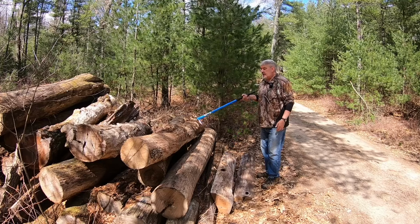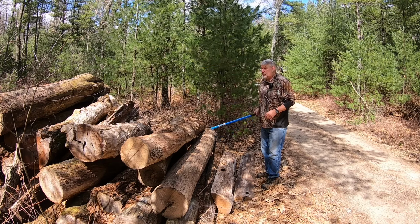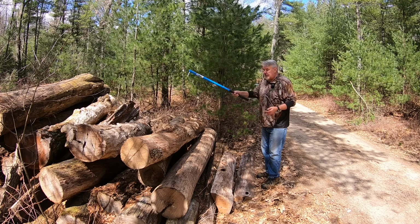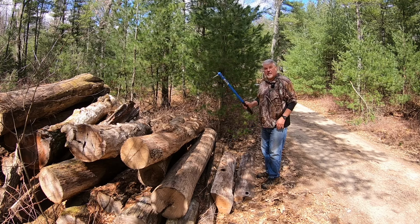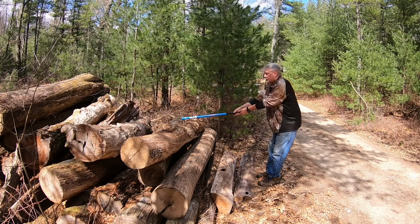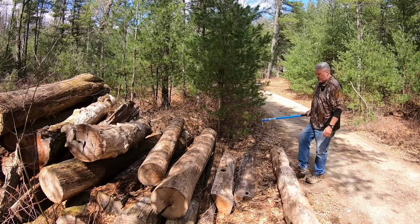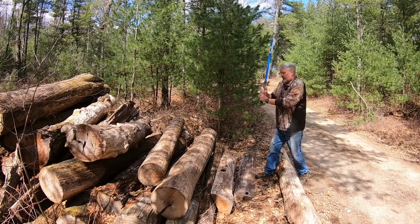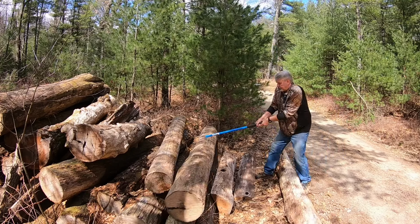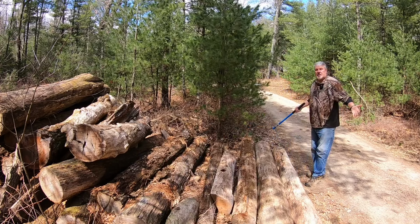So when I'm cutting on a pile like this and it's kind of high and it's a little dangerous, I usually get my cant hook or my peavey out and knock the log off by pulling it off. But if I'm lazy and I don't have it, I usually have my Pick-a-roon or Hookaroon with me, and it's super easy. Just hook it on, and there we go. If I wanted to get the second log here, I just pull the whole thing. And that's how easy it is.